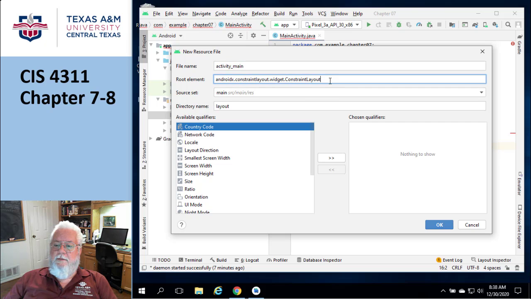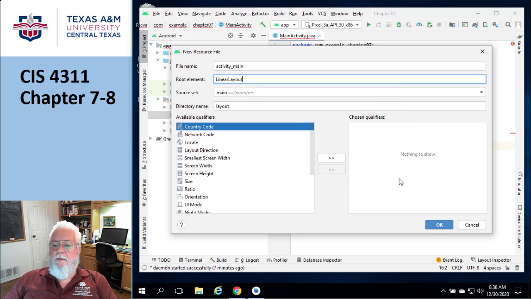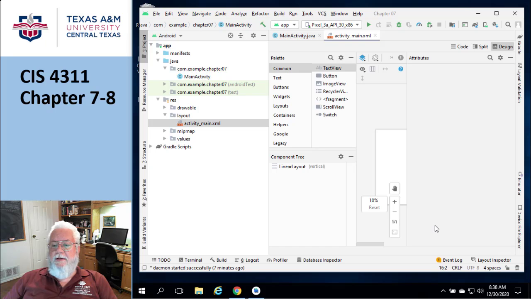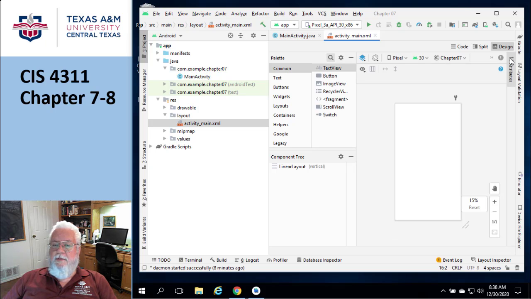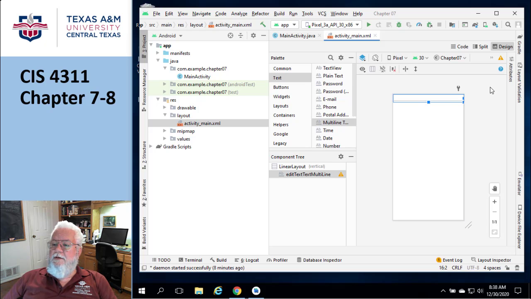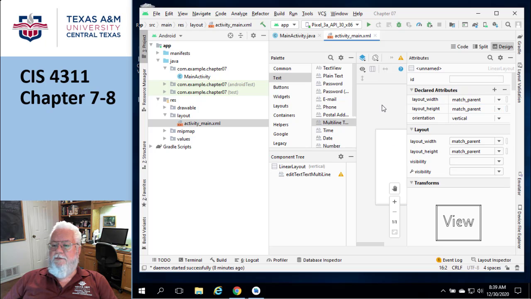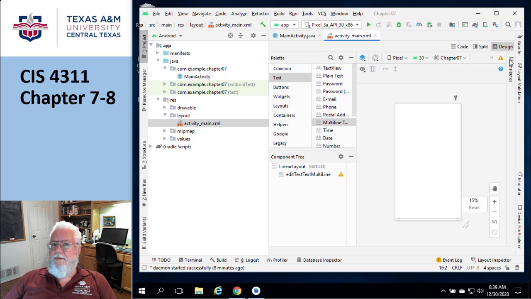And we're going to use the good old linear layout. Okie dokie. So now we have an empty linear layout, and one of the things we're going to need is some output. So I'm just going to go down here and grab a multi-line text guy and drag him on here, and I'm going to change his attribute so he just consumes the whole page, because that's all we need. We don't need any buttons or anything because that's not what we're doing. Alright, so I'm going to go to Attributes, and I'm going to tell it that the height is going to match the parent. So it's basically going to consume the entire screen. Cool? Now that's all the Android stuff we're going to do.